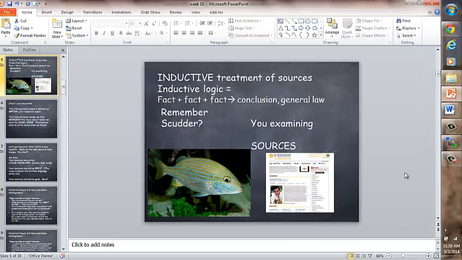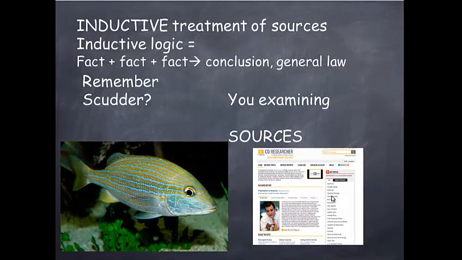Going back to this slide that I think is kind of important on this subject. Here we are again. Okay. And again, we're looking at those sources just as Sam Scudder looked at the fish and trying to determine what makes it a good source on this particular topic. It's going to vary a little bit across the different topics that you choose and according to the different things that each student wants to find in sources. But generally speaking, illuminating that and talking about that is key to the assignment, really key to future assignments. Why is it a good source? Here's why it's a good source. Why is this reading good? Here's why. Why is this author authoritative? Here's why. Why is this a good source for my topic? Here is why. You're explaining yourself. You're describing why the source works for this topic that you've chosen.